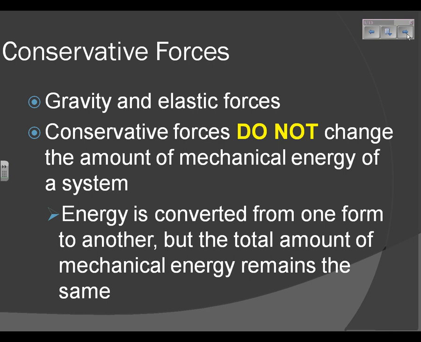Then it speeds up, speeds up, speeds up. Chris, what's happening to its kinetic energy on the way up? Decreasing. But what's happening to its gravitational potential energy? Increasing. When it reaches the top, how much kinetic energy does it have? None, because it's not moving. But how much potential energy would it have? A lot, or more specifically, the same that it had when I threw it.